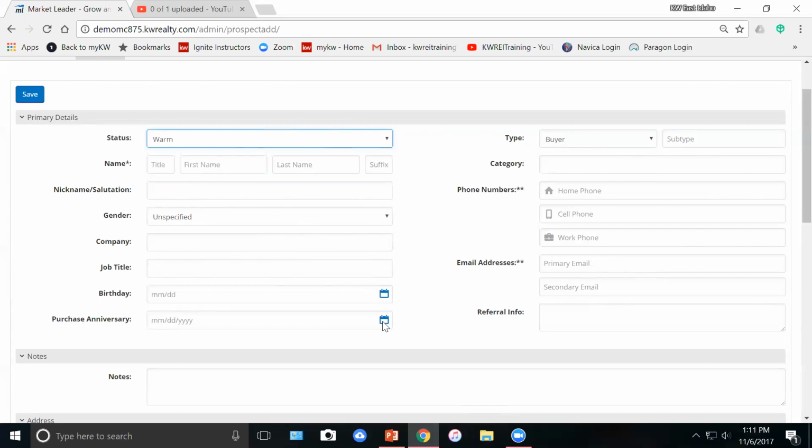Now you should be able to tab down to the next field, and it takes you to the title. Now what is the theme of entering our contacts? Keep it simple, keep it consistent. So I don't enter anything in the title field unless they want me to use that. So if they're a doctor or they're a colonel or they like to be called Mr. Thompson, I don't leave that in there. But if I do put something in there, it's because they want me to use that as their salutation. So I don't mind if you use that. You don't have to call me Mrs. Cardon. So I'm going to leave that blank.